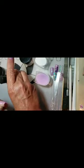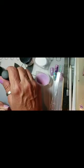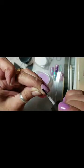So what I'm going to do is try and even this out. It's not easy to do because sometimes it makes like a little line. It'll look a little thicker on one spot, but I'm just going to pull my skin back and dip this in there, hoping you guys can see what's going on. All right, so I'll show you what I mean. It looks a little like there's a little bit more, but I will show you how to fix that situation.